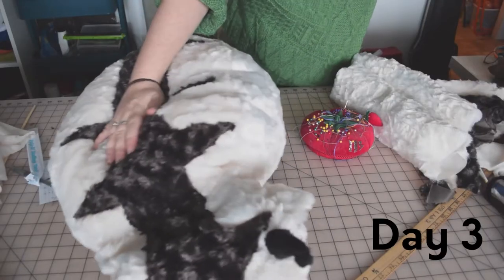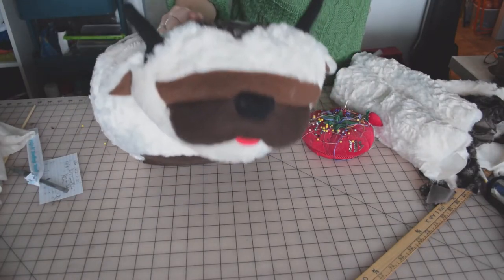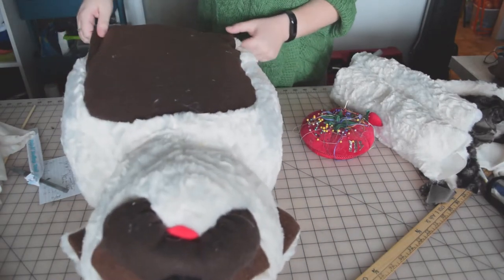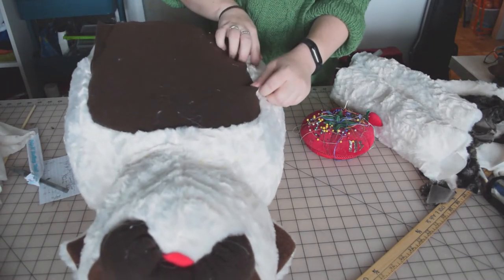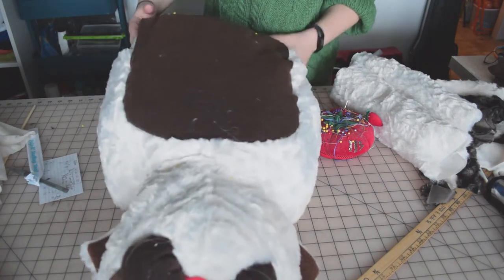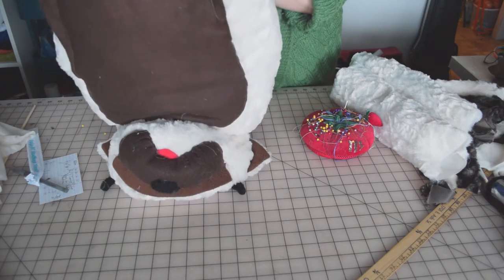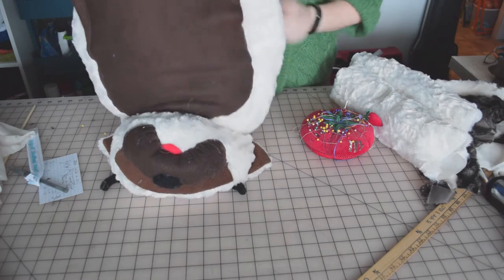Okay, so it's day 3 on my lovely little blueberry spice head. Last night off camera, I did unpick pieces and sew them down. I have to redo it here because I think I need to stretch the fur a little bit more. It was doing a little bit more creasing than I could handle. I have pinned the last section because I don't actually know whether it's gonna go all the way up here or whether I'm gonna stop here and then attach it to the tail.